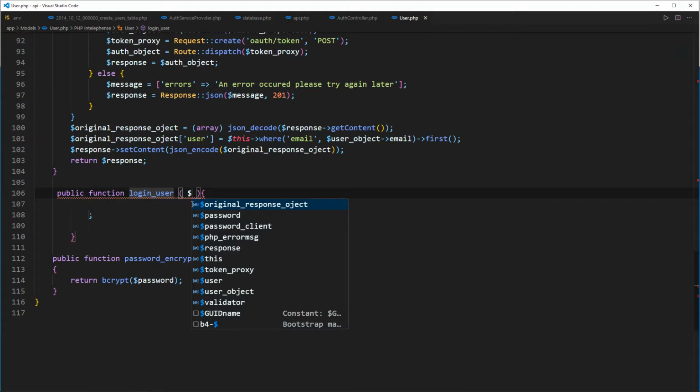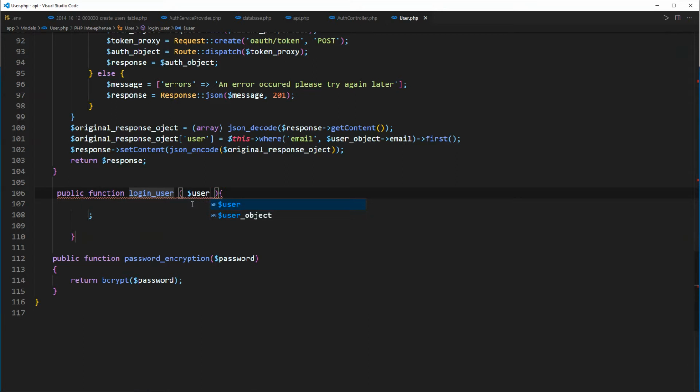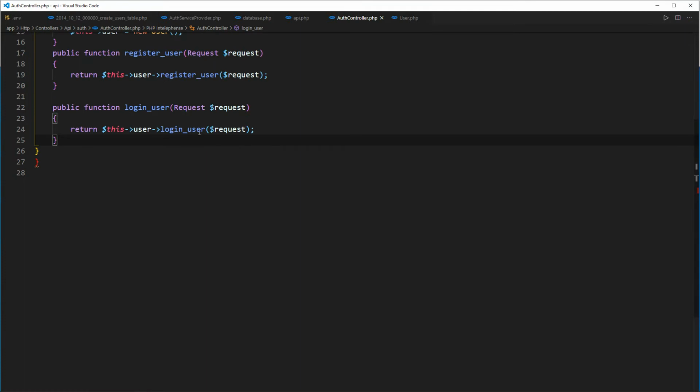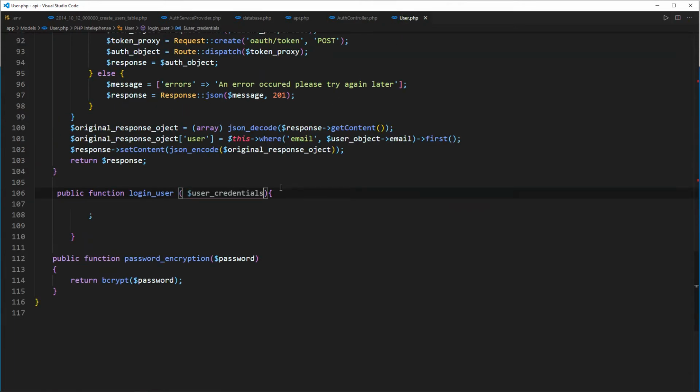Let's call it user credentials, which is the object coming from this request, and it's passed down to this method in our users model.